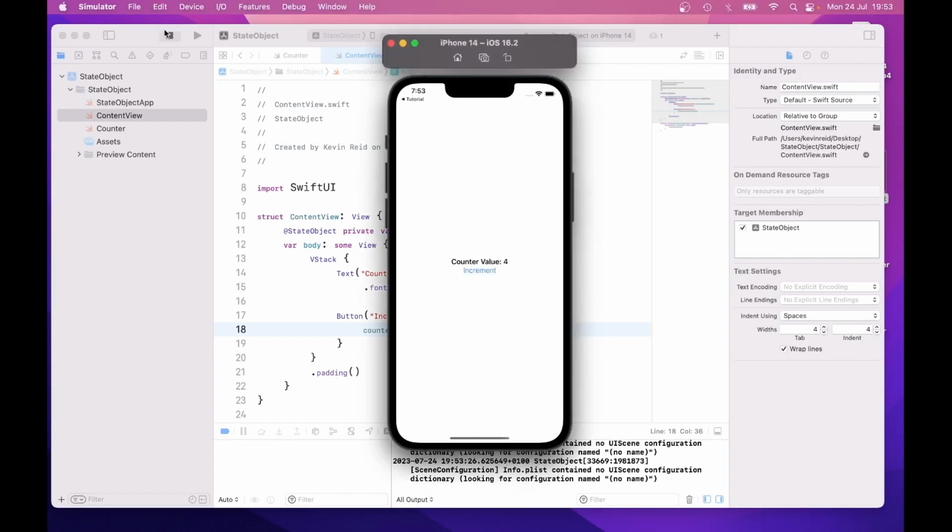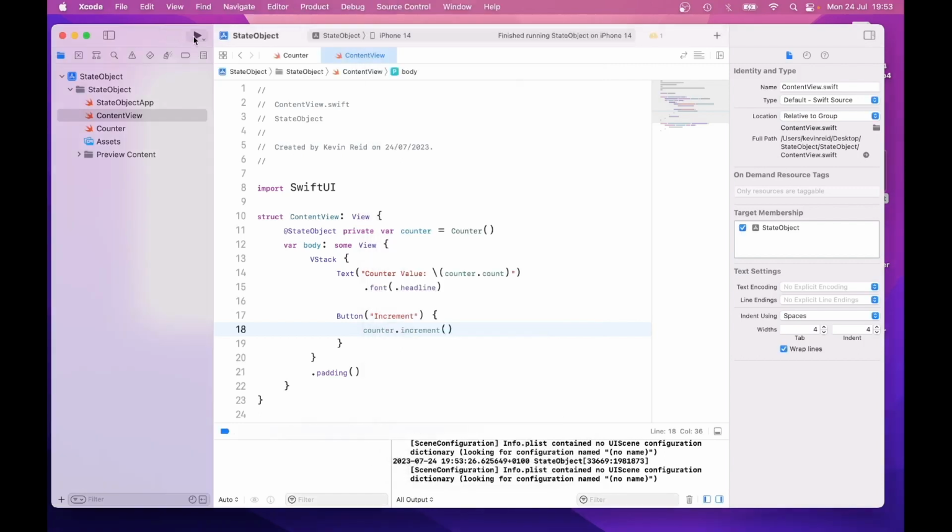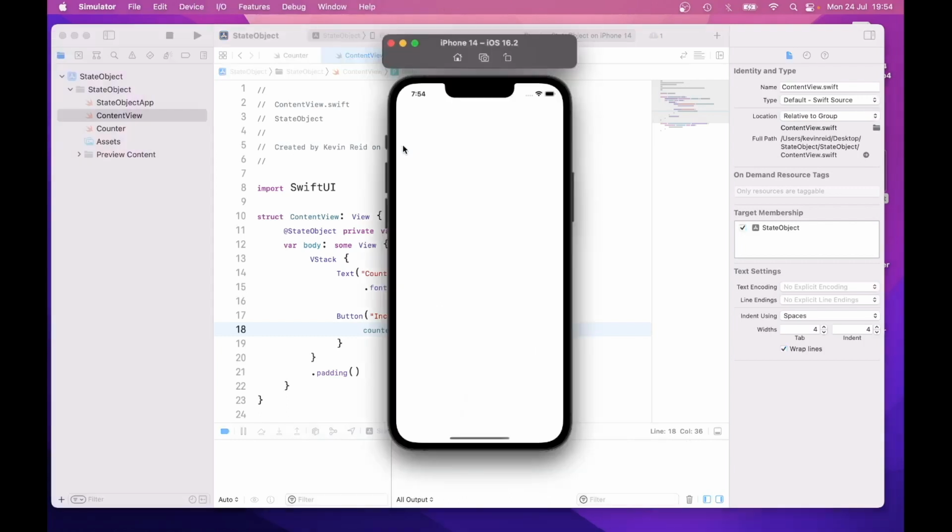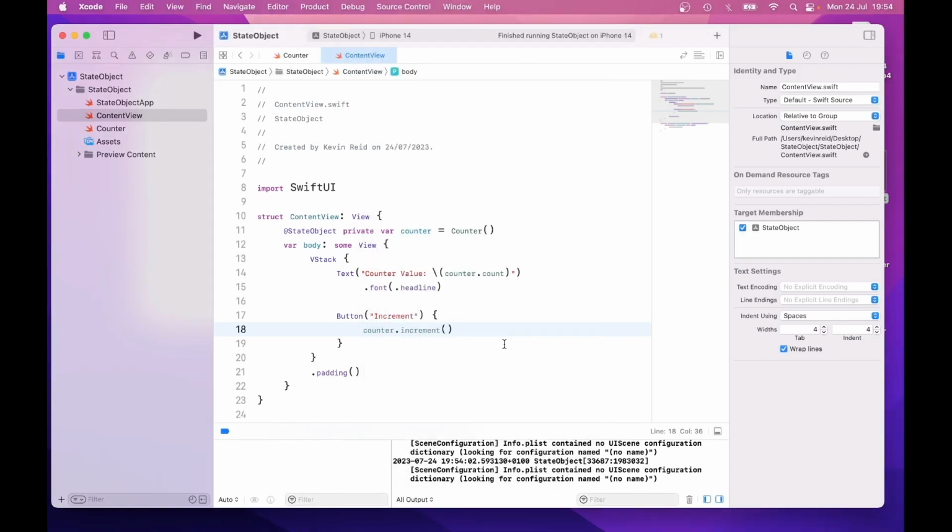Let's run it again because I pressed it, I think, twice and it skipped a few numbers. I'll press it slowly this time. So it's incremented by 1, another time by 2, and 3. And that was achieved by using observable and state object with published.